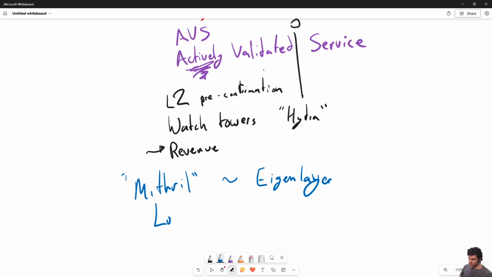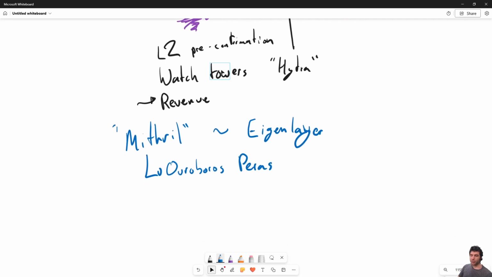And the ideas of Mithril are used for stuff like Ouroboros Peras, which you saw earlier, where these stake pools opt into an extra service. So instead of just creating blocks, I'm also now voting on the boosting of different blocks. You can think of partner chains, which is this Cardano concept of side chains, as being this extra service you validate. You can also think of having stake pools offer Hydra heads as being this extra service.